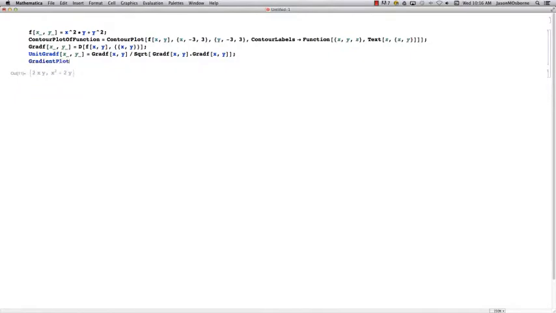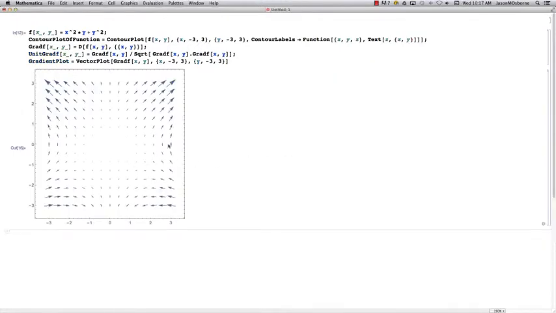I'll show you the difference between the plot of the gradient, where you simply type vector plot. We were trying to plot the gradient as a vector field. And let's say you just plot the gradient of the function f of x, y, and then you want to plot it over the same region that you did for the contour plot. So this plot should be a plot in 2D. The gradient has only 2 entries in this vector field, so when you plot this, you should just see arrows that are in the xy plane.